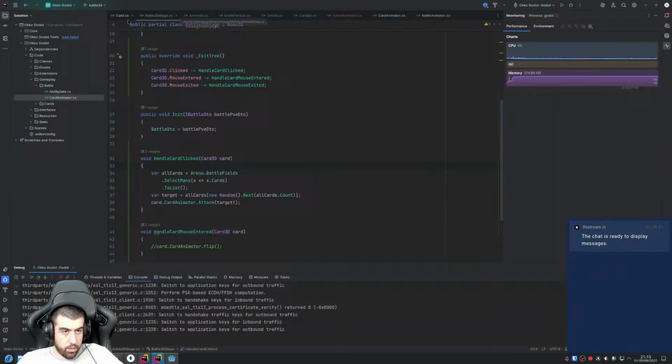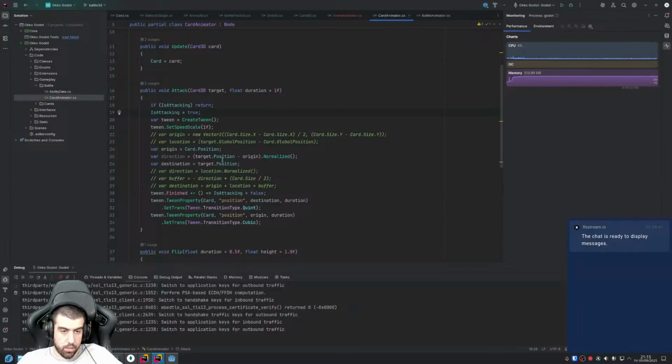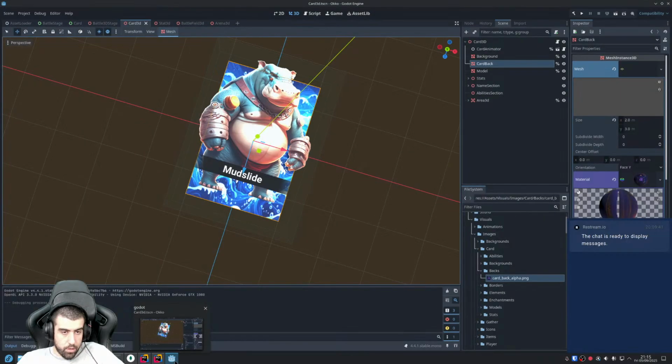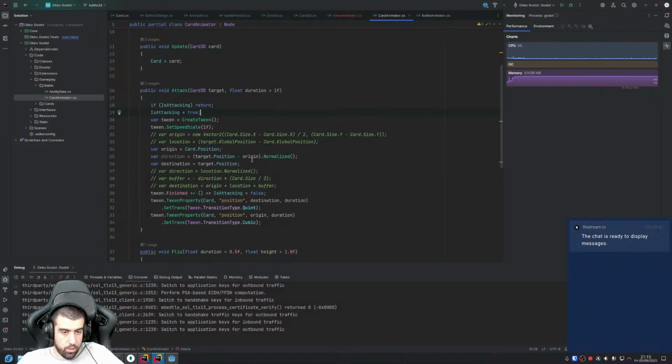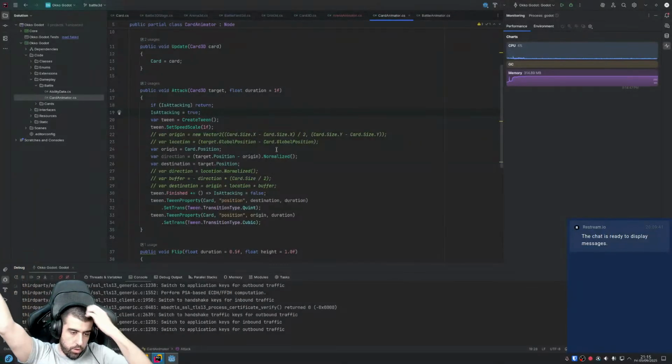Attack only cares about the position, at least the way I did here, right? So if we go to card animation, attack is going to do the position, but again, the position is local. So let's say this card, whatever the card at position 1 is, even if you pick from the other side, you're still going to go to the one.